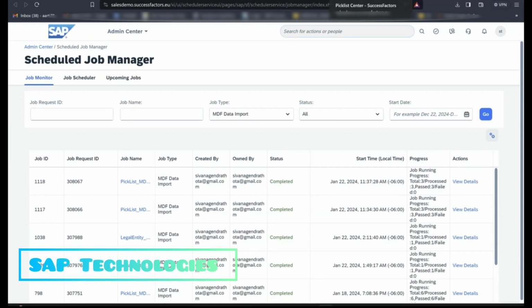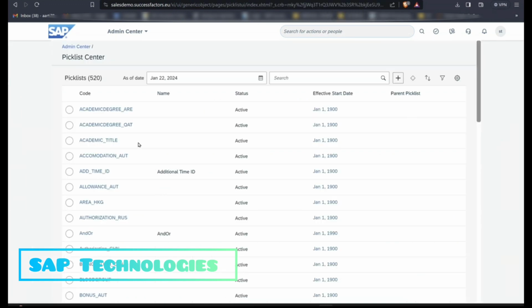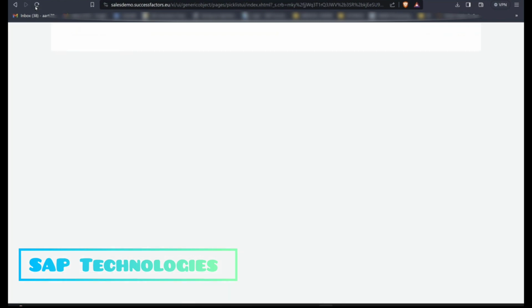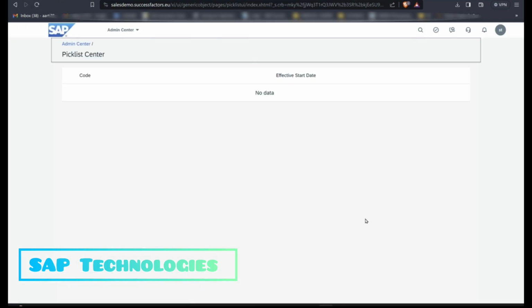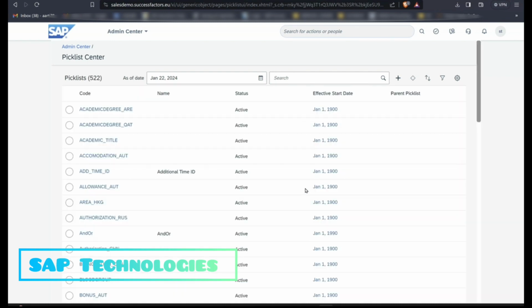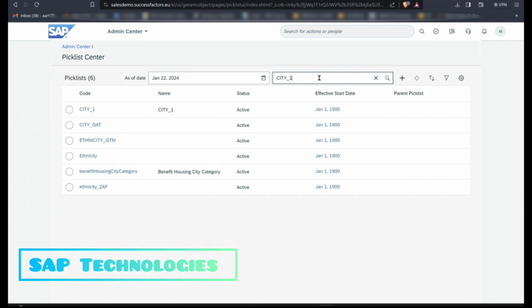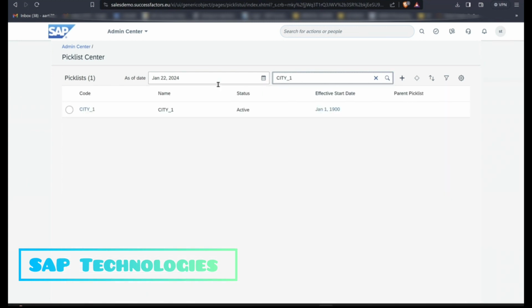So what we'll do is we'll go to Picklist Center, refresh this since we uploaded the file. So now we'll check whether the pick list has been created as of date today. Now the pick list which we have created was city_1. We'll check it. Yes, it has been created.